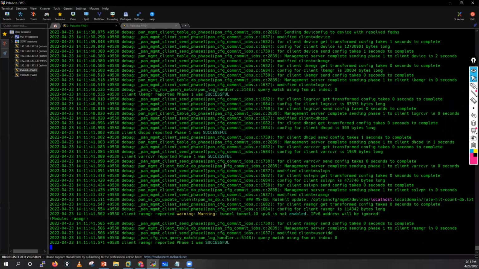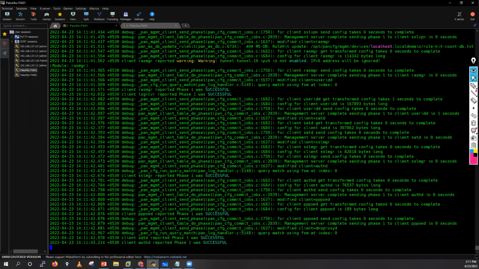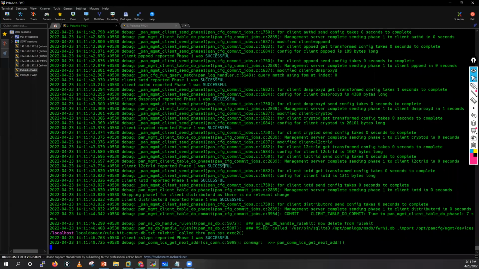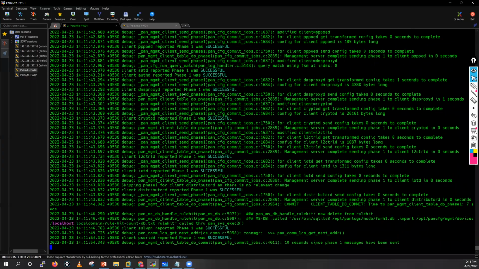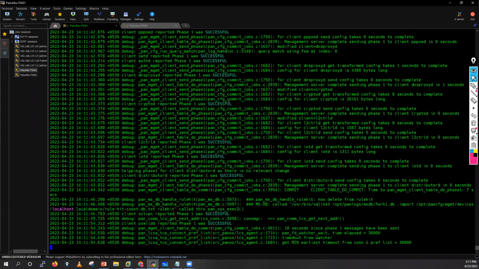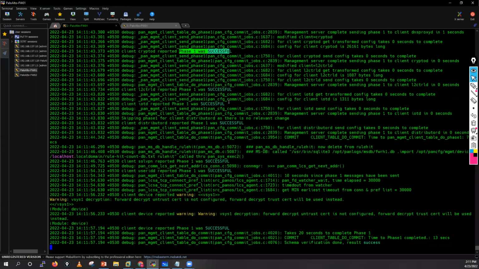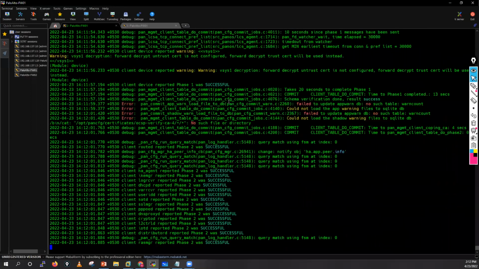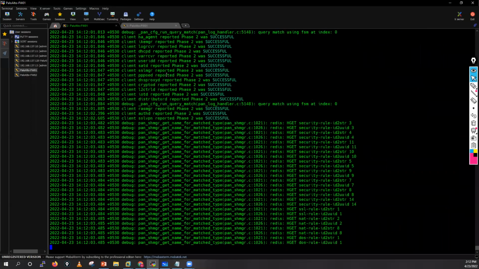Let's see, it is checking this commit against all the daemons. It is validating the configuration of the commit. So you will see phase 1 is completed for your commit, because a commit has 3 phases: phase 0, phase 1, and phase 2. Phase 1 has been completed. Now you will see it has entered phase 2.